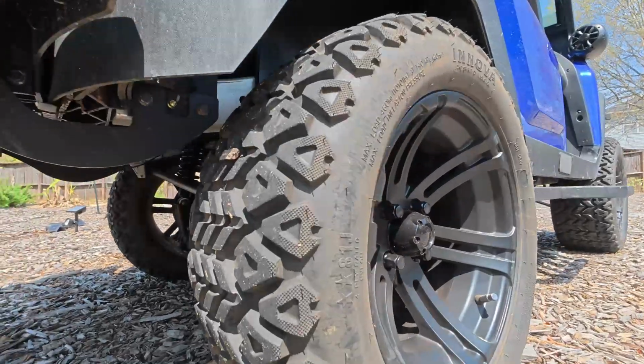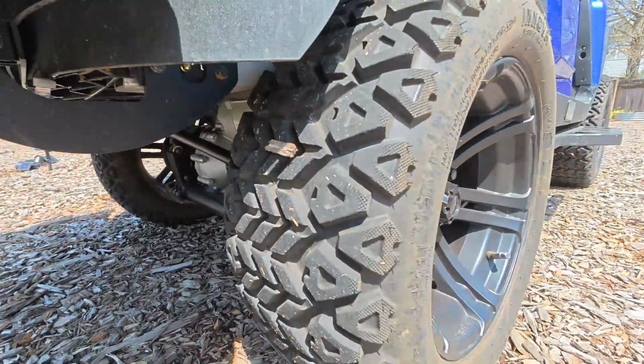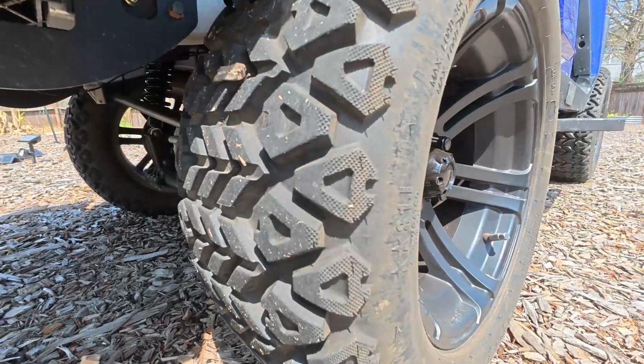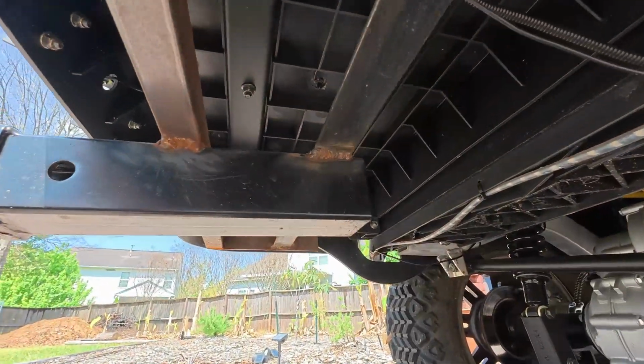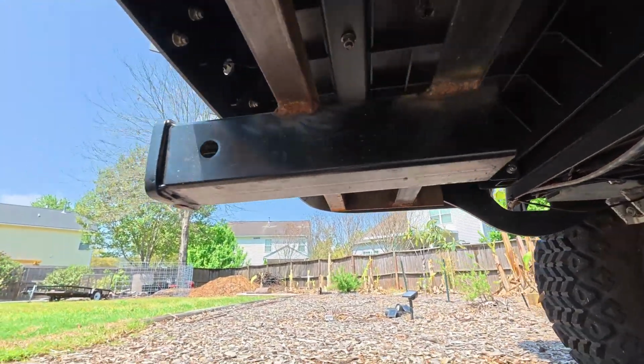Coming around to the back, I'll show you the tires real quick. These are actually showing just a little bit more wear. I'm just guessing it's because it's rear wheel drive. Kids, adults, there's just a lot more weight going on the back tires. But in all, 2,300 miles, there's not that much wear to them. The tow hitch that I made for this is still holding up well, and oh yeah, I forgot to paint it. I should probably do that.